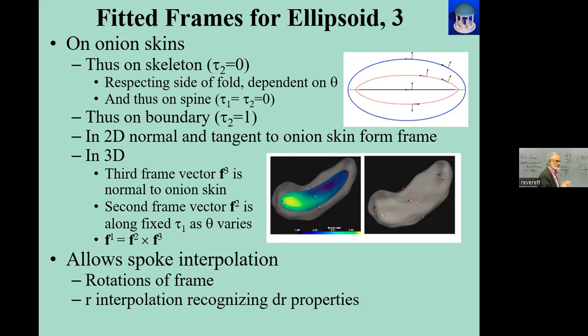Okay, so to make a long story short, we can take sampled objects, spatially sampled objects. Sorry for the double use of the word sample. I use sample both for an element of a population of objects, but also for the positions within an object. You can get spatially sampled objects and interpolate them so that we have frames and distances relative to frames anywhere. In other words, the sample population yields a continuous representation.